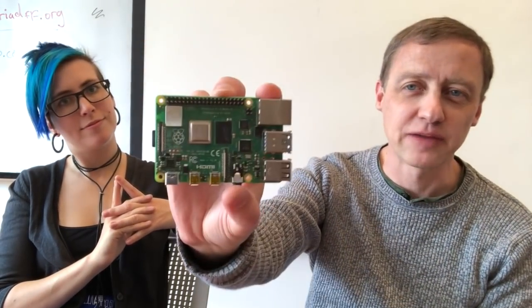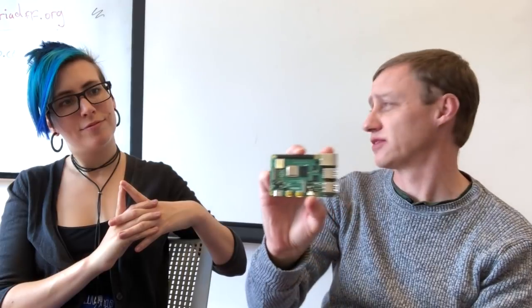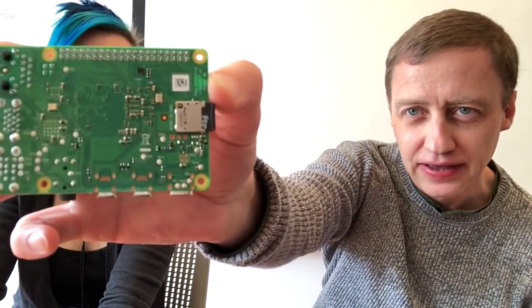There are also new options with the GPIO pins. The 40-pin GPIO is still there, still looks exactly the same, and is still pin-compatible and backwards-compatible with all other Raspberry Pis — all the way back to the Pi 1, where the first 26 pins have always been backwards-compatible. It also has more UARTs, more SPI, more I2C — all in hardware, all in the 40-pin connector.